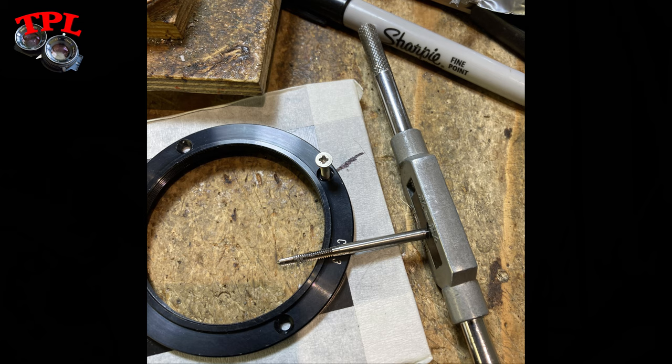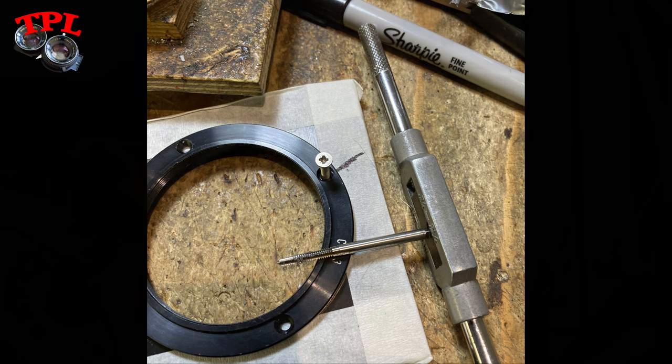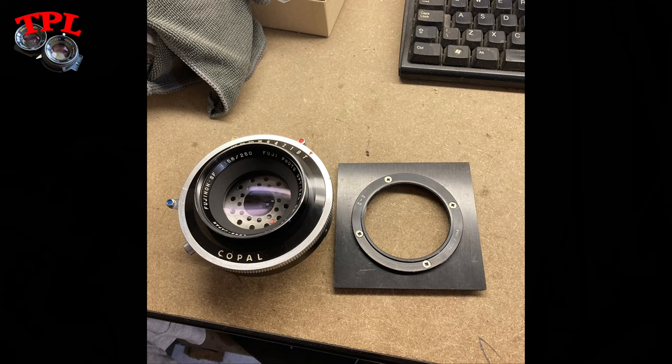Holes drilled to take the M3 machine screws, which as you can see are a wee bit over length. I got round that by drilling four holes in the piece of scrap material taken out of the centre of the lens board, driving the machine screws in fully, then slicing them off level at the back with a Dremel and grinding them flush with my bench grinder. A bit of a neat up with a file after. Here we have all the machine screws fitted, chopped off flush, and everything ready to be screwed together — just like this.